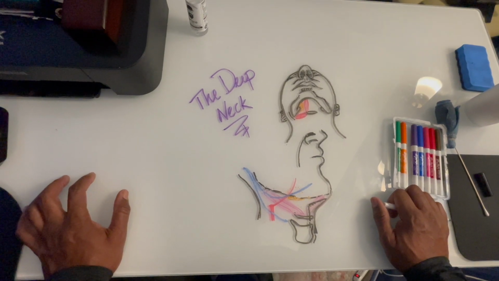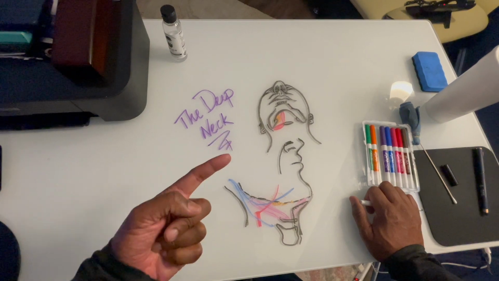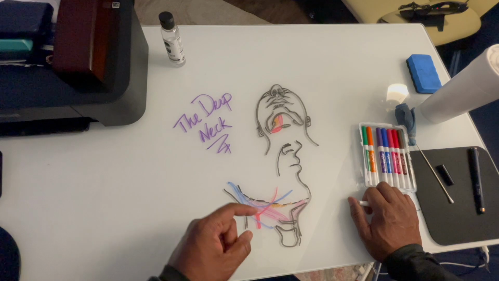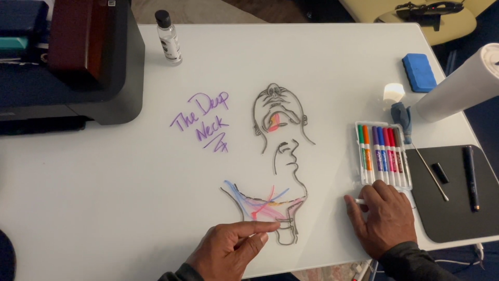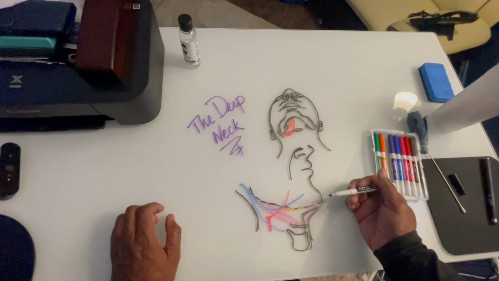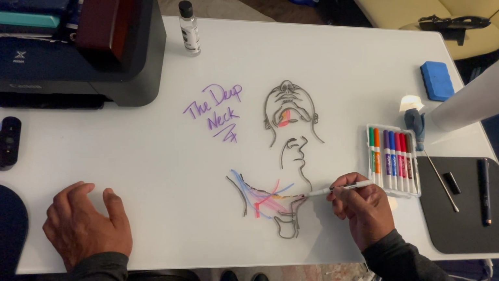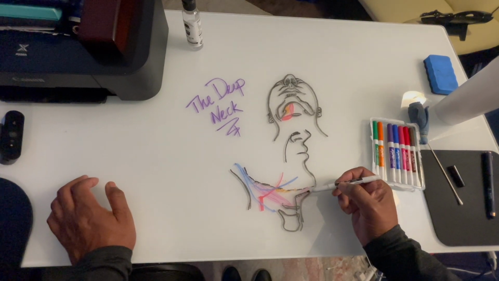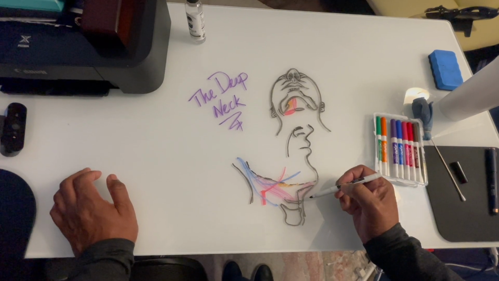So again, just in summary, in the deep neck, we need to look at the submandibular gland, which is here, which may contribute to fullness. We need to appreciate the position of the hyoid bone, whether it's low or high. Can't really do anything about that, but appreciate it nonetheless and set expectation. And we may need to, once we're in surgery, address the anterior or the front belly of the digastric muscle, and we may need to contour that to help the contour of the neck.